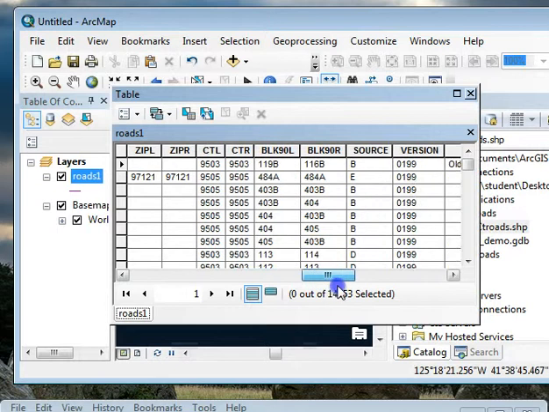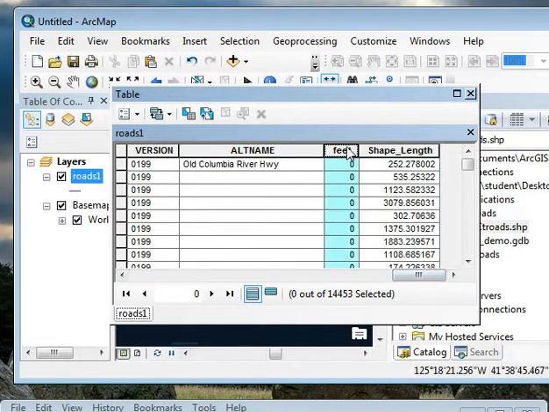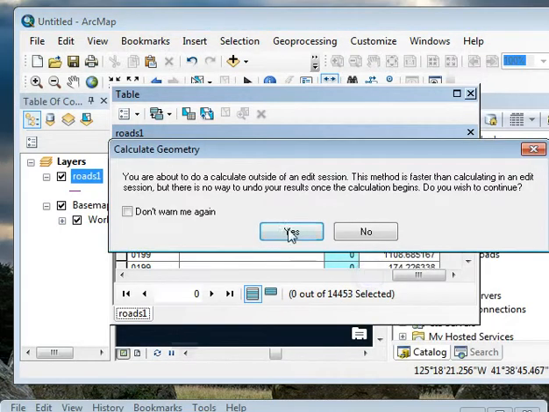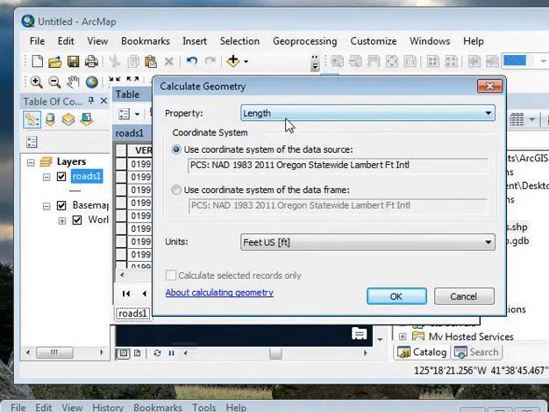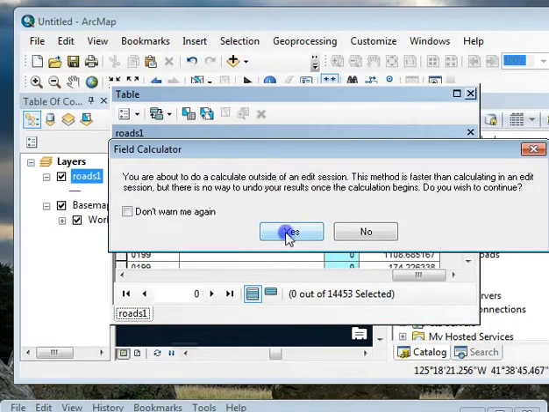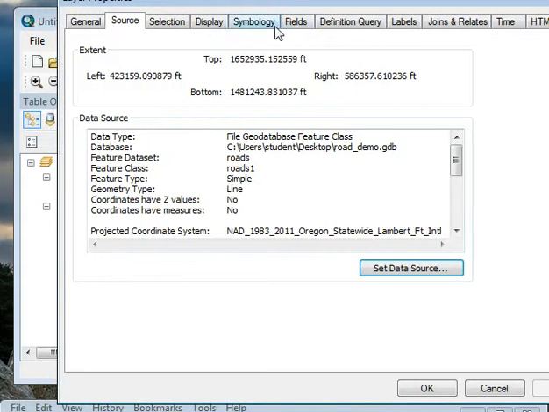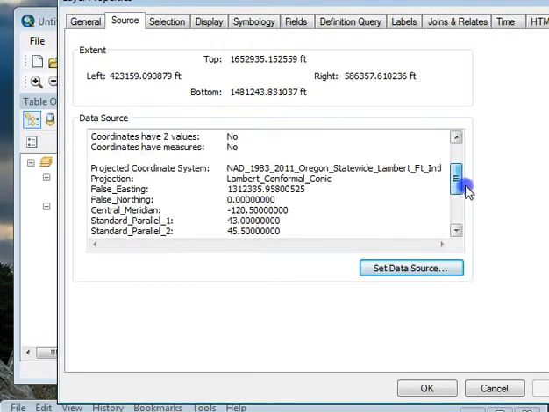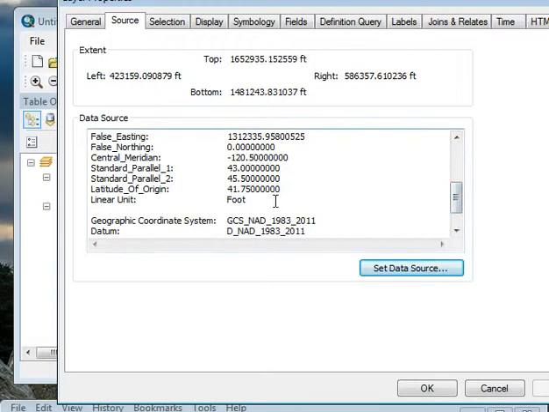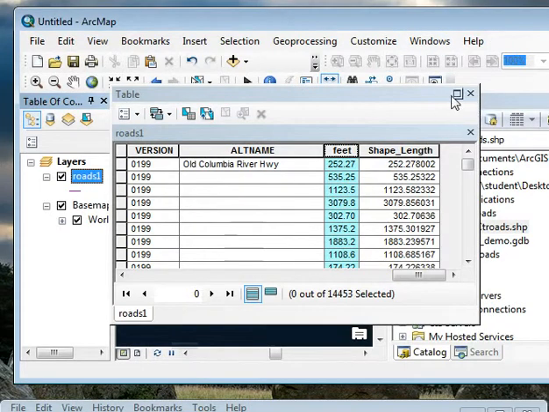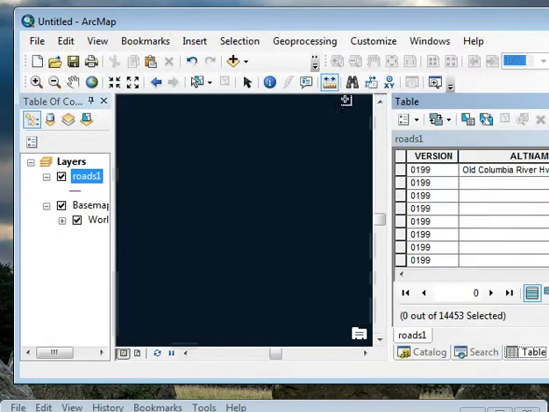Okay. The other thing now is I now have a feet field because I created that before I exported it. And if I go to calculate geometry, those fields are now open and I can actually do that. And if I look at the properties of projection information, I can see that I have linear units. So with linear units, I can do analysis. With angular degrees, I can't do any analysis.